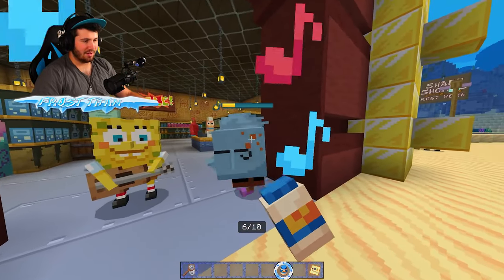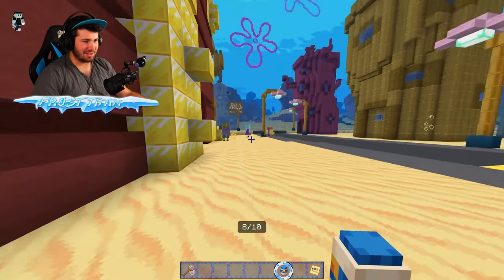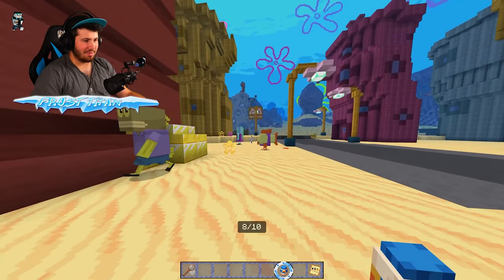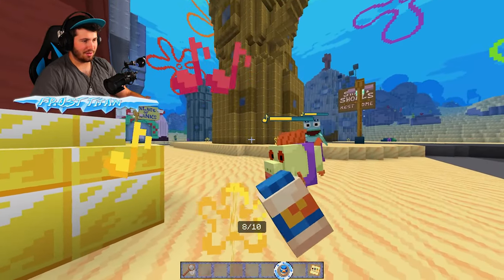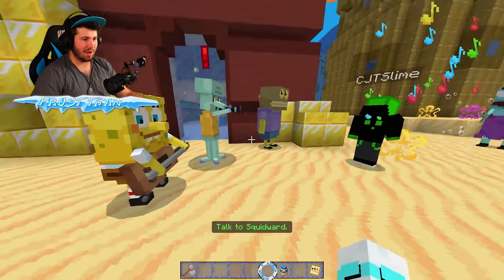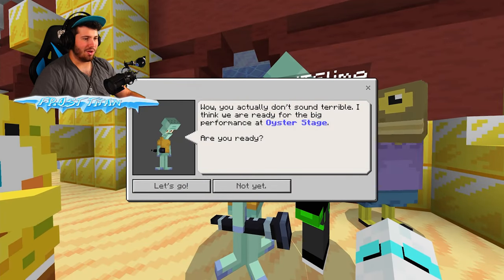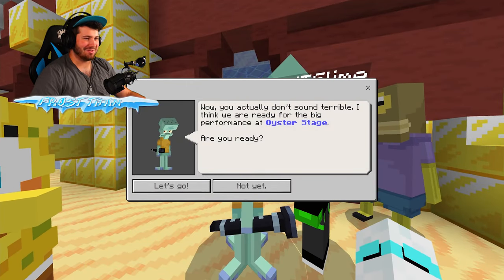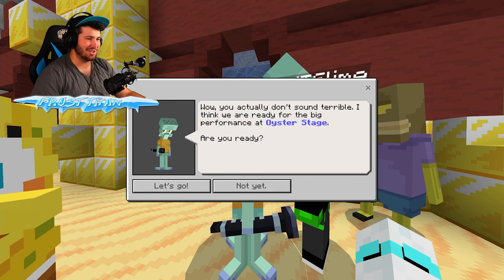This guy. Here you go, old timer. Bust a move. Back in my day. Here, fish. Oh, 8 out of 10 people. 2 more people. Yeah, right here. Dance, monkey, dance. There we go. Yeah. Talk to Squidward. Wow. You actually don't sound terrible. I think we are ready for the big performance at Oyster Stage.